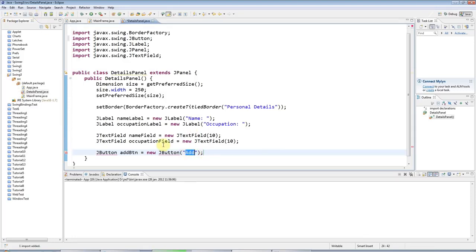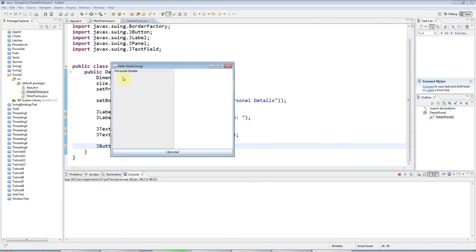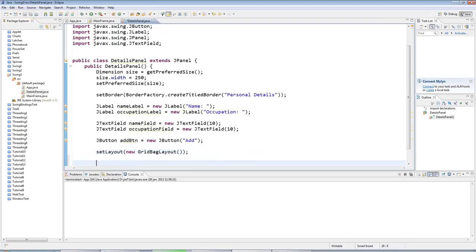Okay, Control Shift O to add the imports. And the next stage now is to set the layout. So at the moment, I'm not actually adding these controls anywhere, and I'm going to set layout. I'm going to use a new GridBagLayout like that. And GridBagLayout lets you add controls in conjunction with a GridBagConstraints.